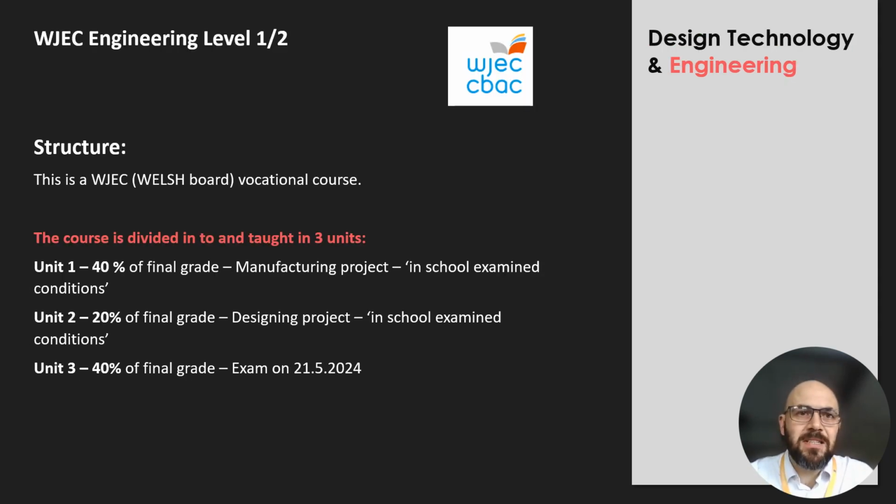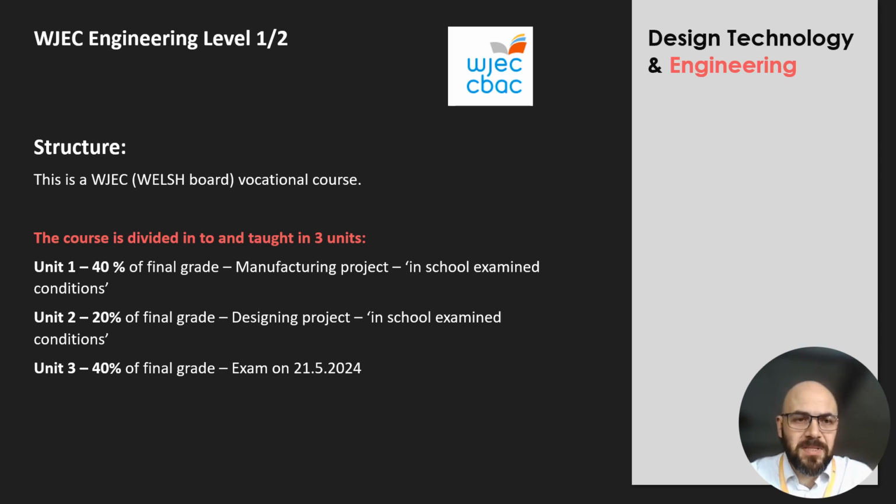It's not a GCSE, but it is a level 1-2 course, so it's worth exactly the same points, but it's called a vocational qualification. It's WJEC, which is the Welsh board that we teach. Now, that is divided into 3 units. Unit 1 is a coursework unit, undertaken in school, which is a manufacturing project. The current Year 11s are already producing that one, and that should be finished just after Christmas.